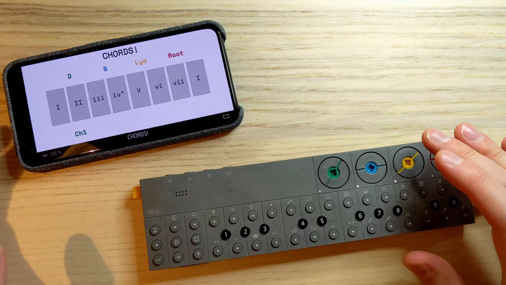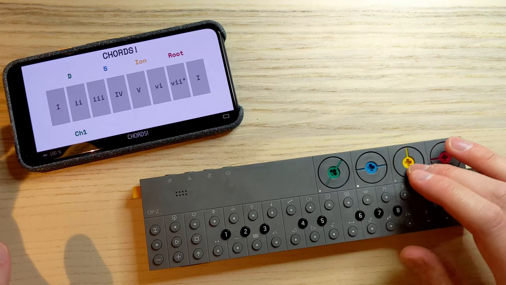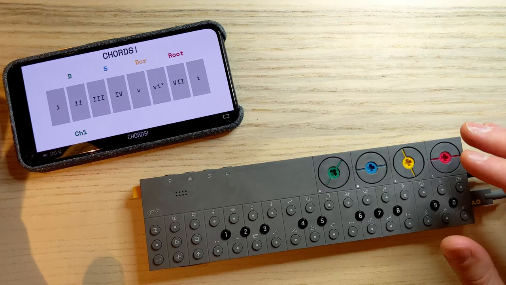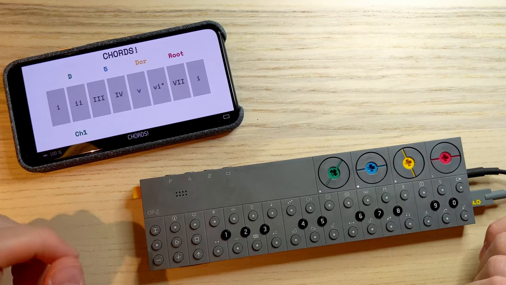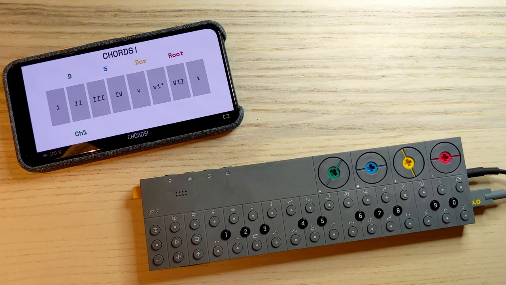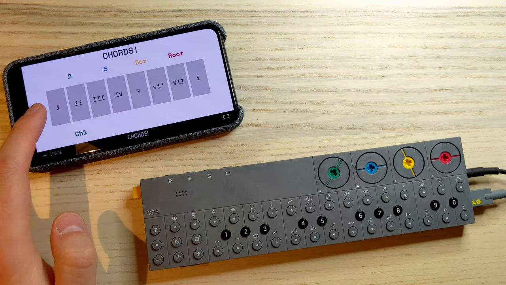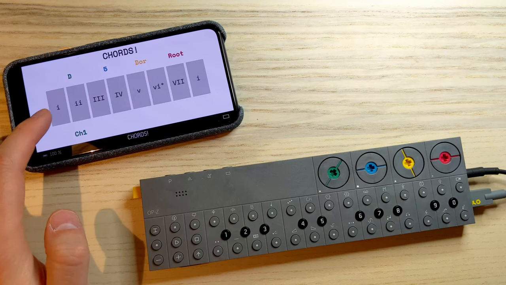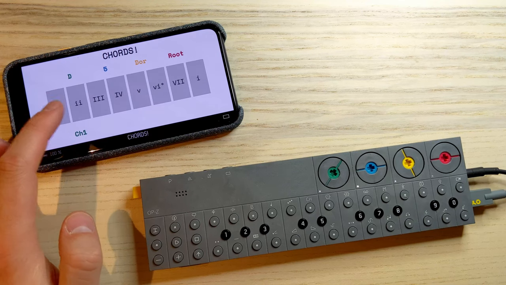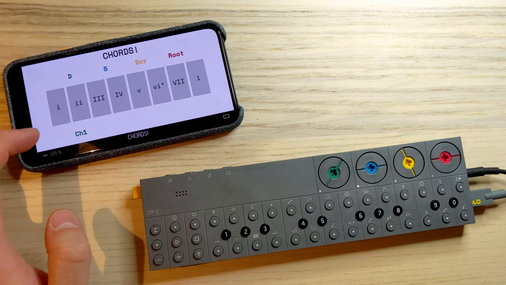There are lots of other scales, of course, which I have not included here, but I've just included the modes because I'm interested in messing around with them. Some of them have really interesting characters, and I wanted to use them. I might add more types of scales in the future, but I'm not sure yet. One thing to mention just now, this notation is kind of standard: when you've got a lowercase Roman numeral here, it means it's a minor chord.